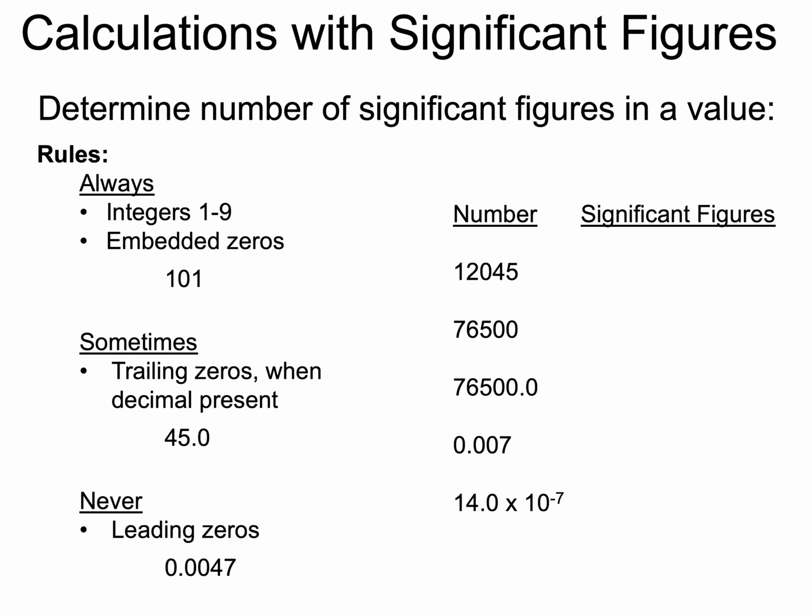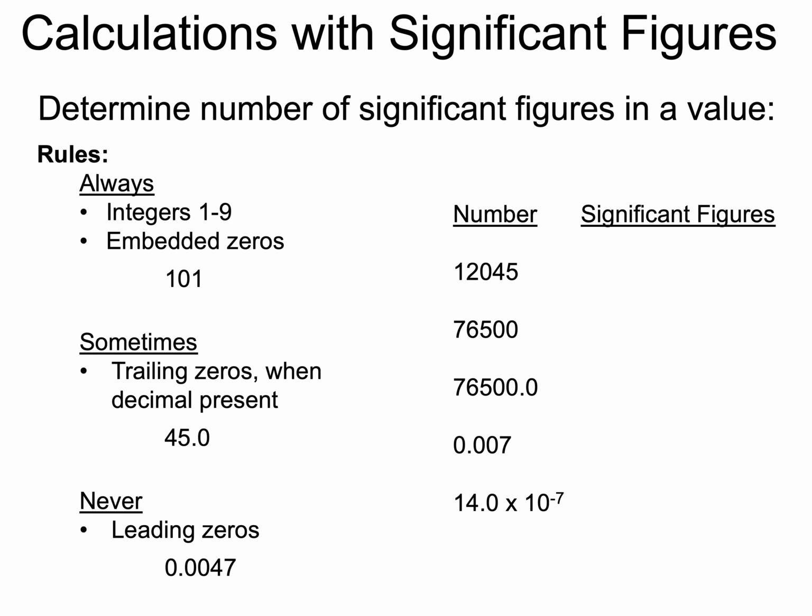Let's talk about calculations using significant figures. Before we can start doing actual calculations, what we need to figure out how to do first is determine the number of significant figures in a value. In previous videos, for the measurement video, we talked about what the certainty was and how significant a value is when you're taking measurements using an instrument. That significance plays a role in any calculation you do using that value.